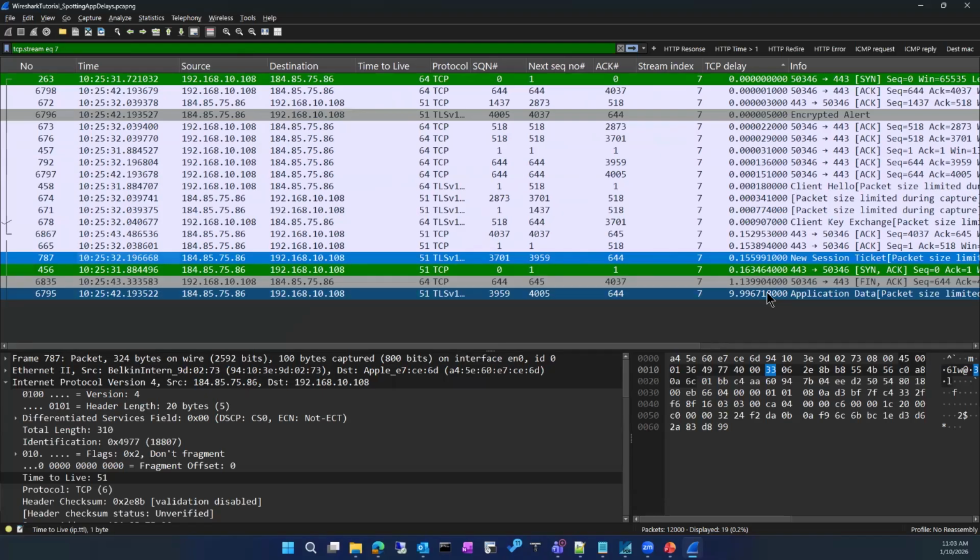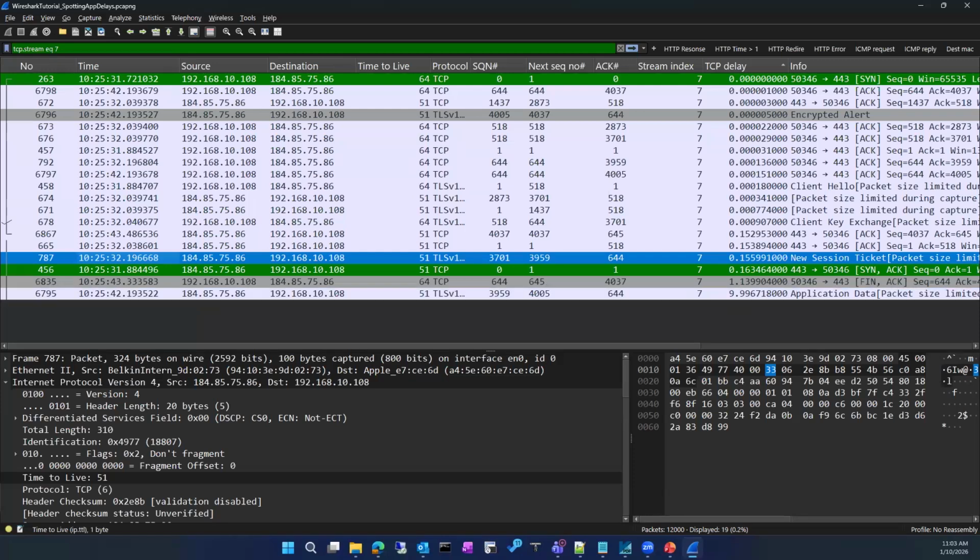So this server is responding after 9 seconds. Using this TCP delay, I come to know that there is a problem with layer 4, not with layer 3.